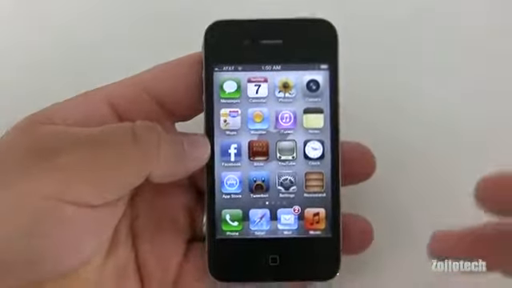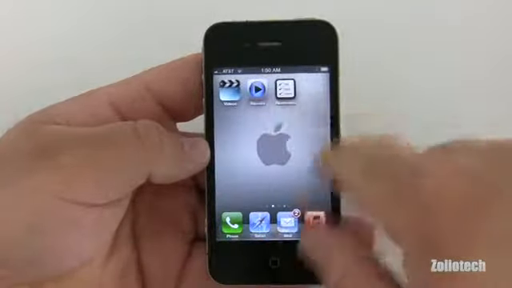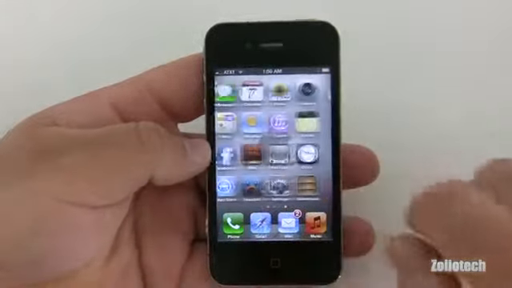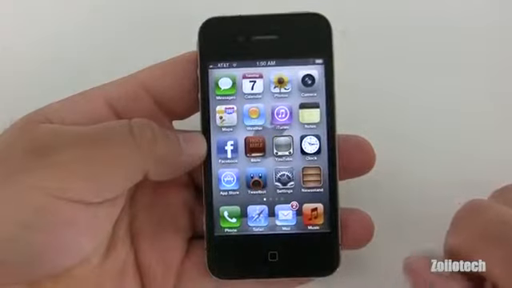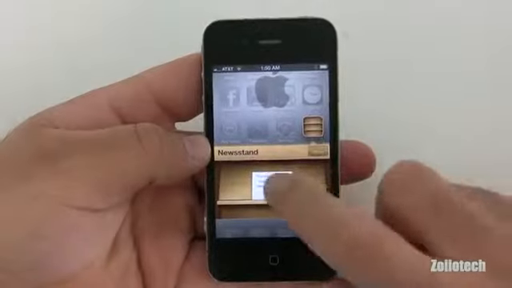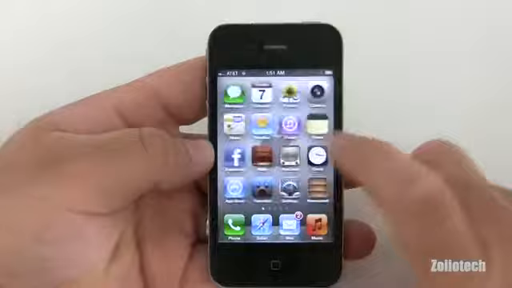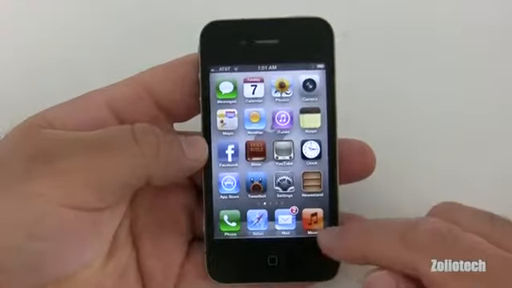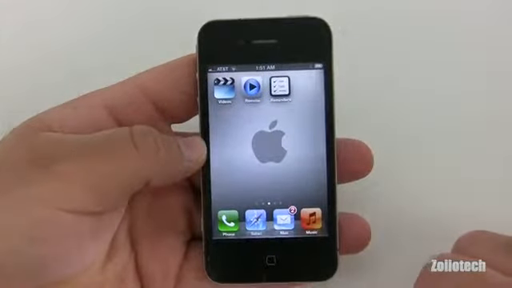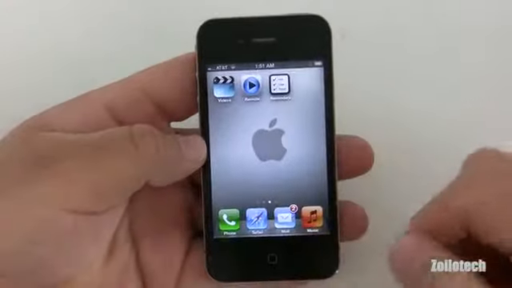Okay, so what it's done is actually put all of my apps back in place, sort of. Kind of a weird page here with the reminders. And that's that. So it looks pretty familiar, although we have Newsstand, which I don't know if it works or not. Let's see if we can get anything in here. Not yet, but that's okay, I guess. Now, one thing to note right off the bat here is there is a music icon. There's no longer iPod. It says music, and you've got videos just like you do on your iPad or iPod Touch. So it looks like they're kind of bringing everything together.